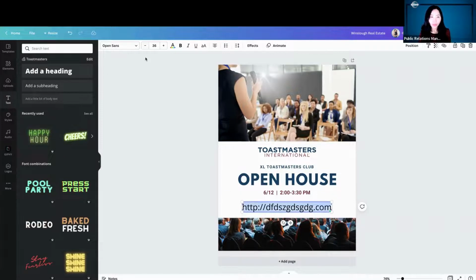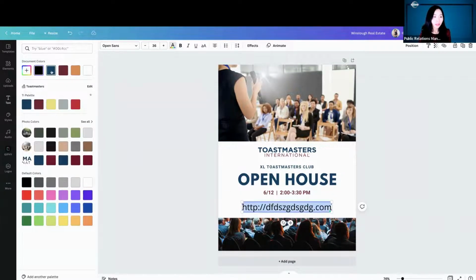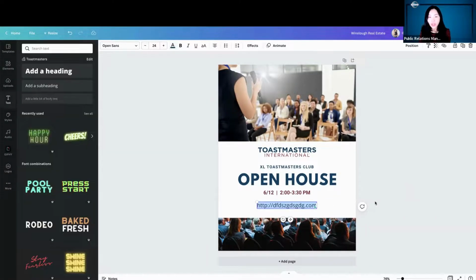And definitely you don't want this to be so big. You can make it this color, but make it like this. So you can see the hierarchy. Let's just say this is finished. It's clean enough. You can print it. You can put it at the library, anywhere.